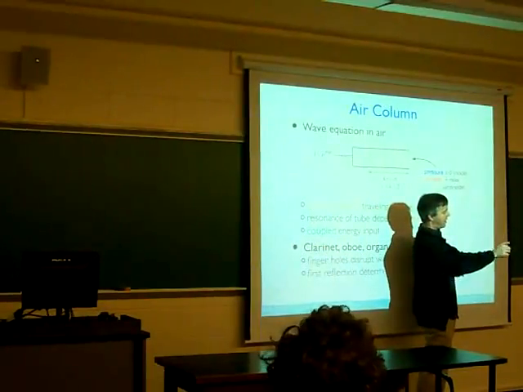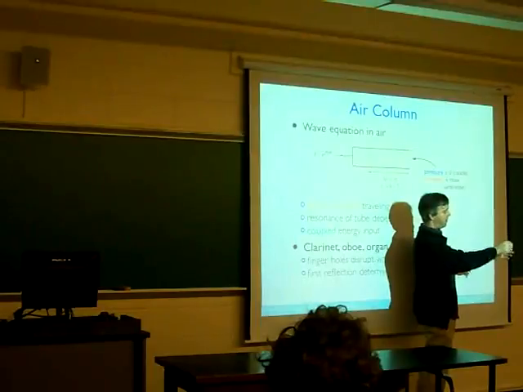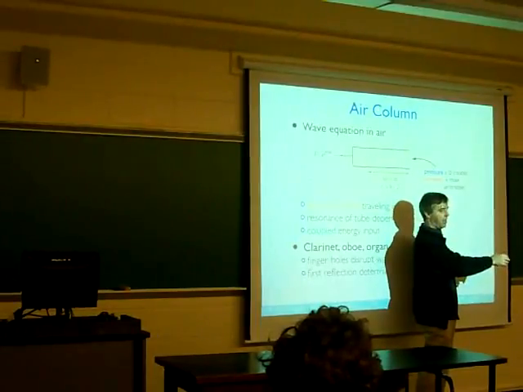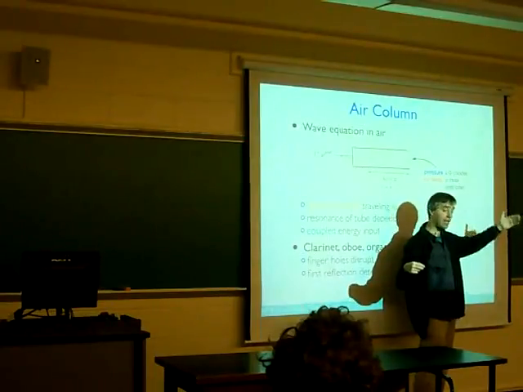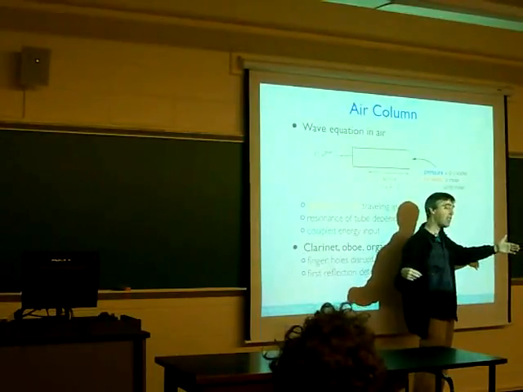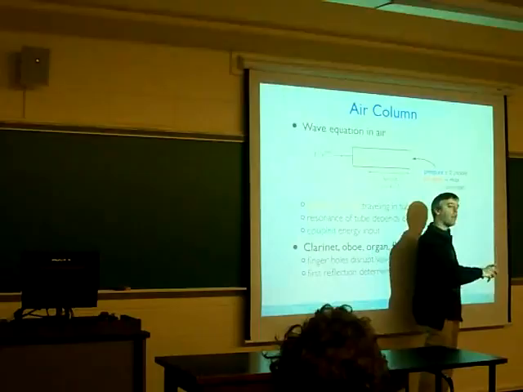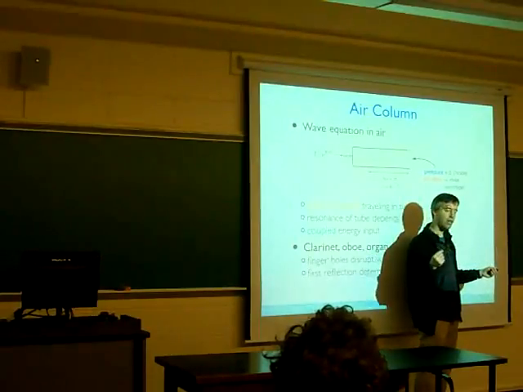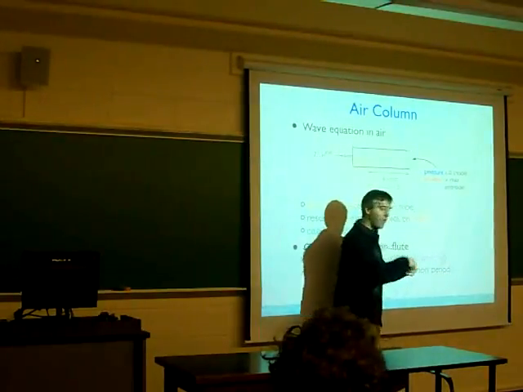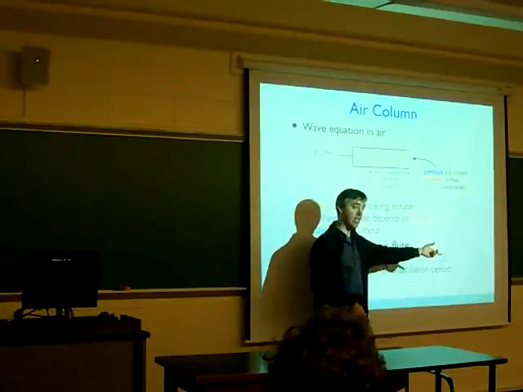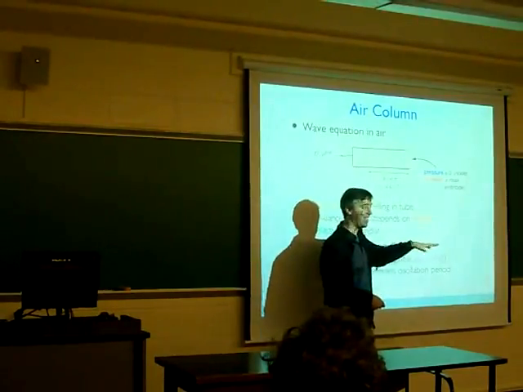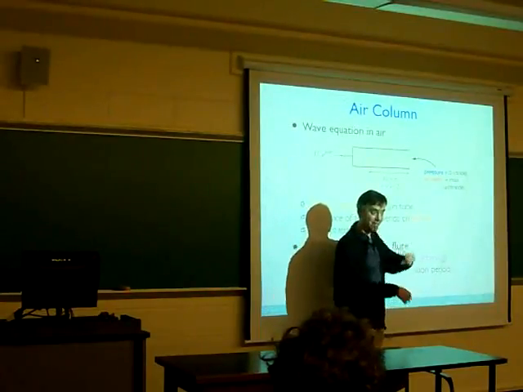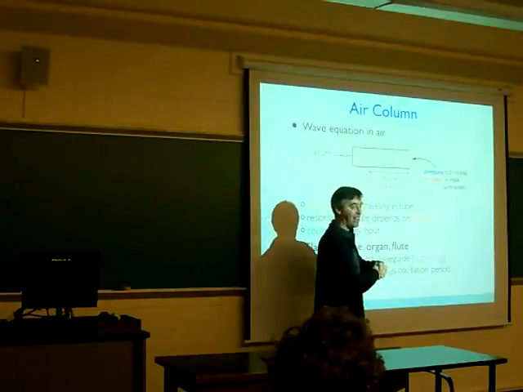What's more surprising is that if you could actually build this rope, but rather than a fixed thing, had this smooth sliding junction that would allow you to maintain the tension, so it doesn't allow you to move this way, but allows it to move freely this way, then actually you'd still get a reflection, but now the reflection is non-inverting. Actually, you do see that. If you have a rope and you flick it, there's nothing at the end, and you get a little bit of reflection back, right? And that's the non-inverting reflection, the open end, as it were.